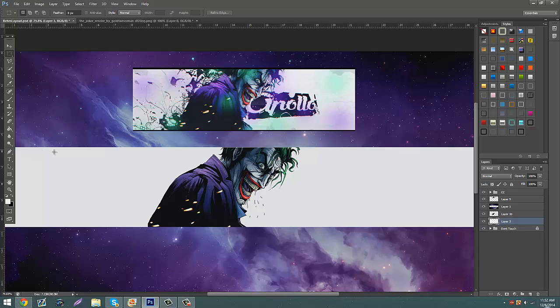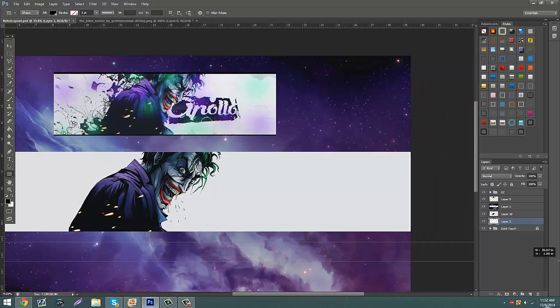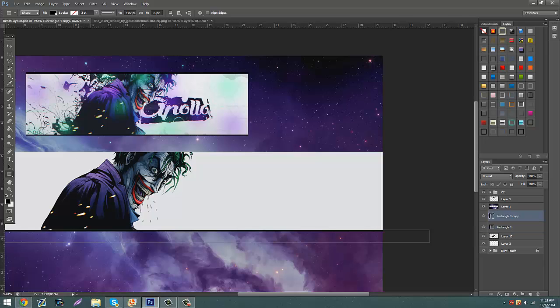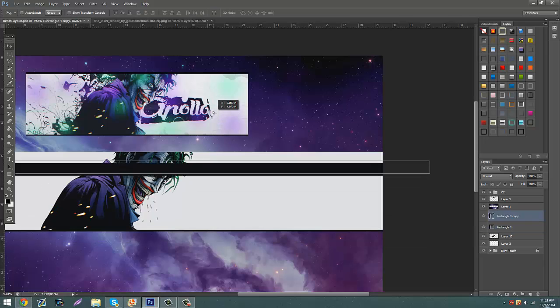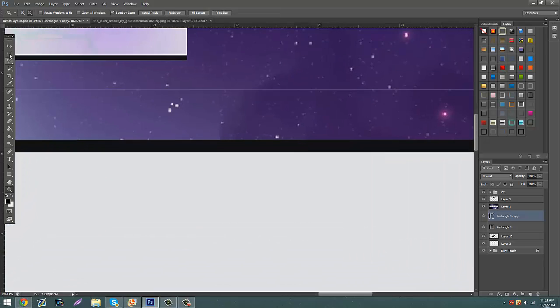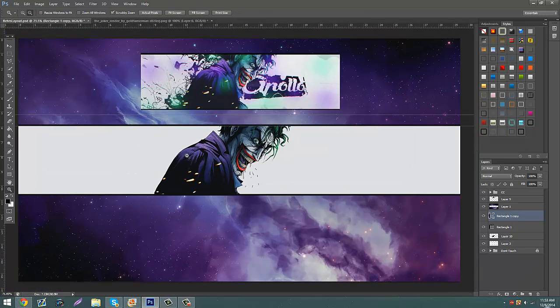The next step's gonna be adding black bars, because sometimes these brushes get out of hand. So you're just gonna come over here and make a little black bar, and you're gonna put it above everything. Not above everything, but above everything except for the background thing itself. And you don't need to do this, obviously. It's just a thing I like doing because it makes it a little cleaner than it usually is.